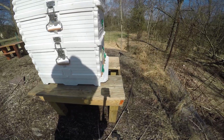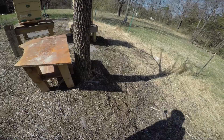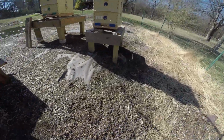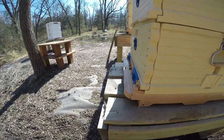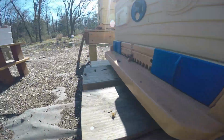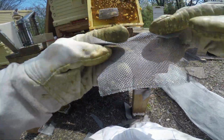Alright, I'm going to show you how I went from 3 hives to 15 in 1 year. These are the 3 hives I started out with early spring last year. All 3 hives were real healthy and they wanted to swarm.